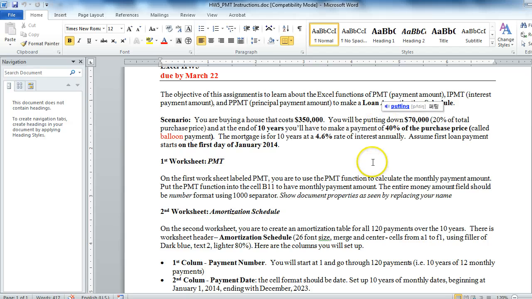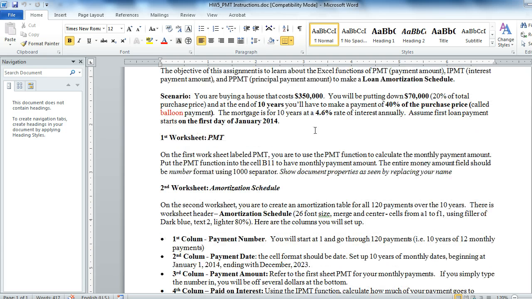The basic scenario is that when they buy the house, the total cost of the house is $350,000, and you make a down payment of about 20% of the total purchase price, which is about $70,000. For the 10-year loan period, after 10 years you pay 40% of the purchase price, which is about $140,000.